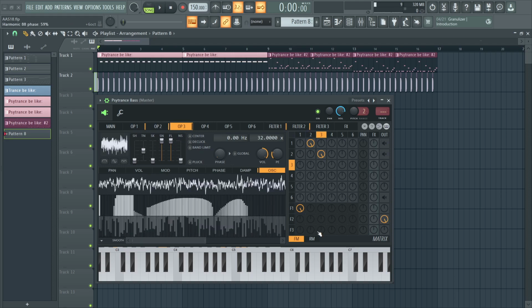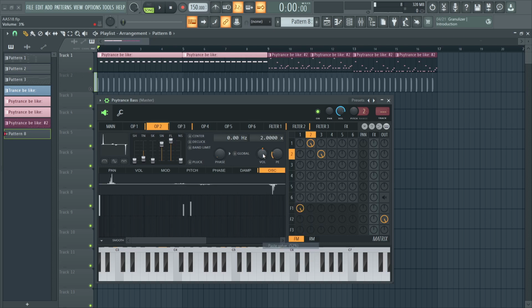Yeah, so you can just draw whatever you want. For example, I'll just show you. Oh, whoops. You just have a regular saw wave. But I did this to get just a more clicky transient.